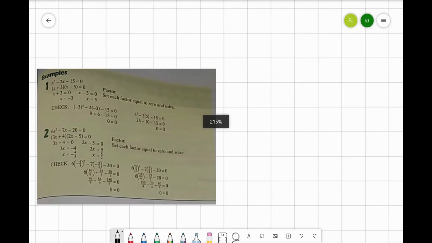To solve a complete quadratic equation by factoring, we review the solution of quadratic equations that was given previously, and you can find it on page 297 of your textbook. You can use this method in solving the following exercises. So let's look at some of the examples that we have here.